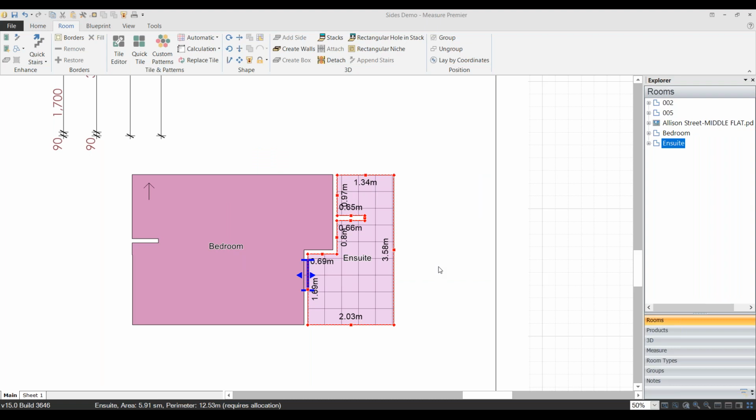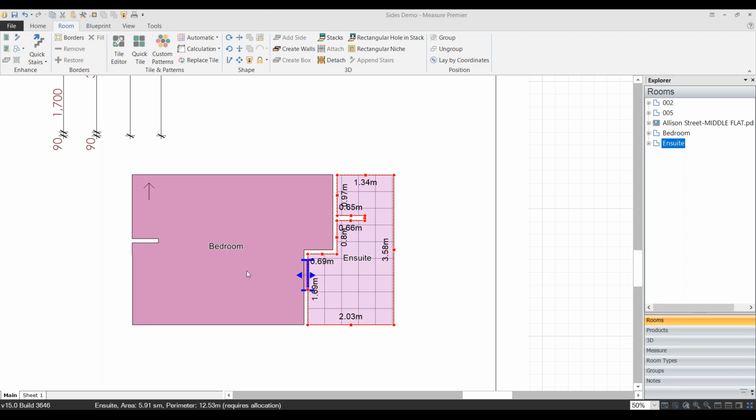Now, let's say for some reason you decided that rather than having the two different materials, we've got tiles here in the ensuite and we've got carpet in the bedroom, we wanted to have the same material running through. Well, we can do that by joining the rooms together. And even though we've got a transition in here, we won't worry about that.